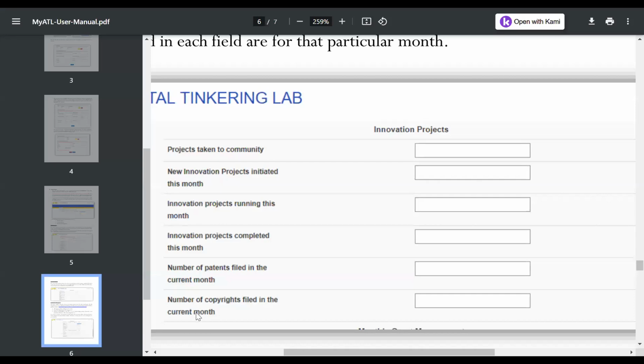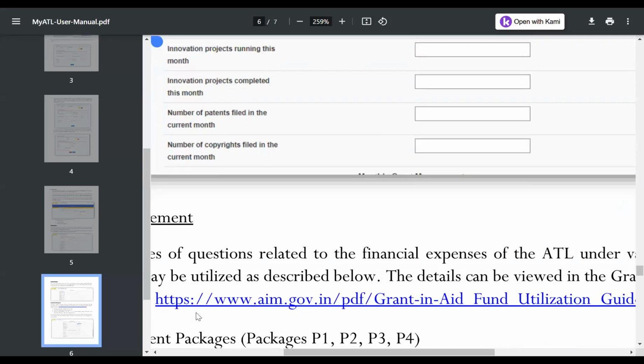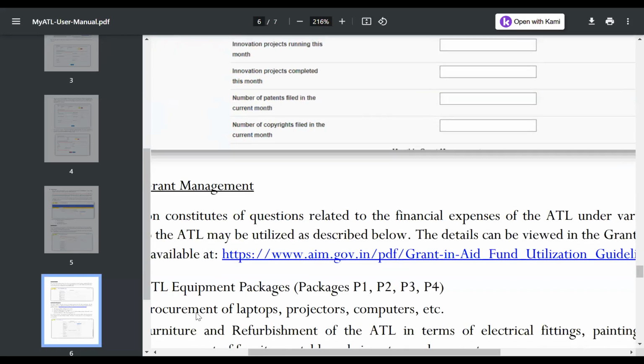But once your students are selected in the ATL Marathon, they will go under the SIP program, and then they will understand the meaning of copyright and patent, how my product can be patented, and what things I should keep in mind. No one can copy my idea, right? So all these things come under patenting. These things come up after your students are selected in the ATL Marathon. This is the opportunity that students will understand from here.